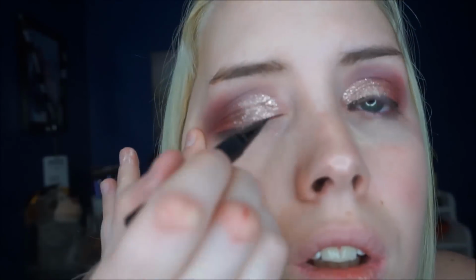Since glitter is messy AF, I'm going to pack on some loose powder onto the under eye area using a Morphe M458 and then sweep it away, which will also get rid of any unwanted eyeshadow that may have fallen onto the area. The eyeliner that I'm going to use is the Kat Von D liner in the shade Trooper. Unfortunately, it's the only eyeliner I use because nothing else compares, so I'm pretty much all out.